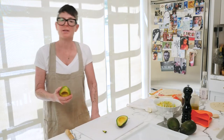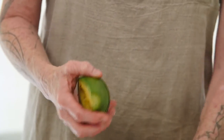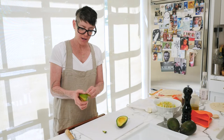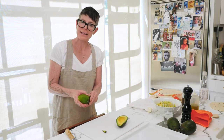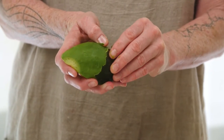If it doesn't peel, it means it's not ripe. You know, the other day I was making tacos and I bought 8 avocados at the supermarket and every one of them was black inside. So I'm not this kind of person, but I just wanted them to know that maybe a box of avocados had been tainted in some way. So I did in fact go and say something. They were very kind and they gave me new avocados, which were superb.